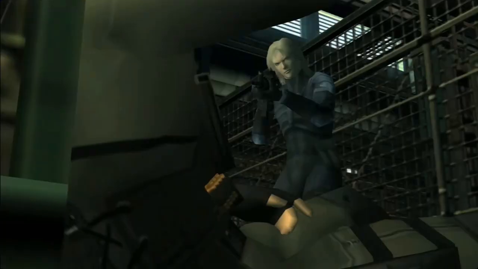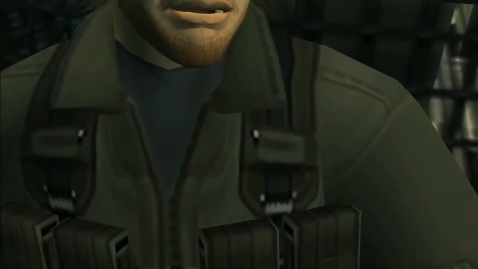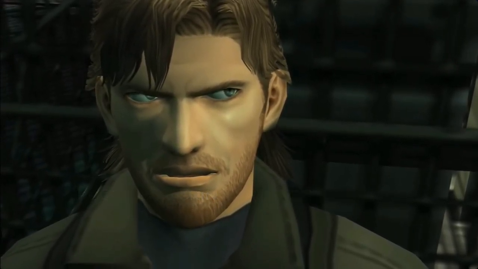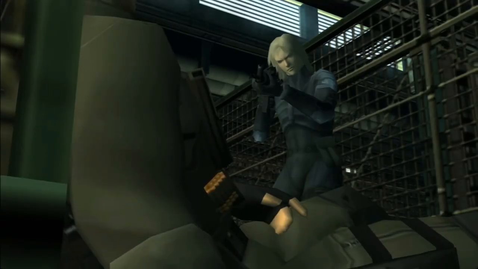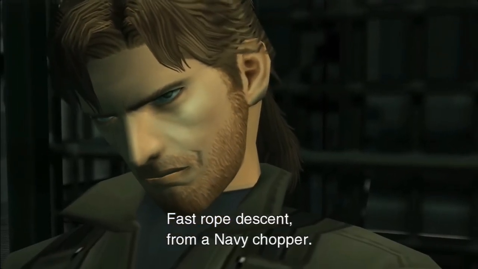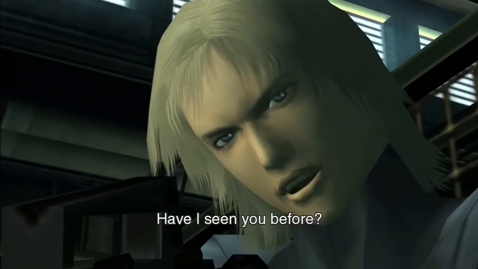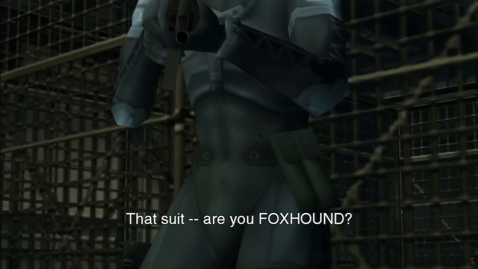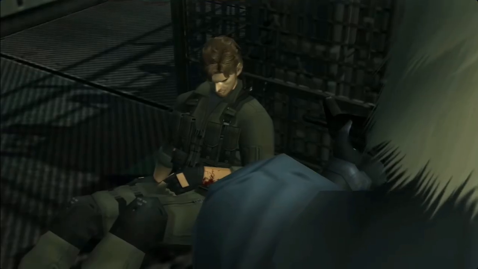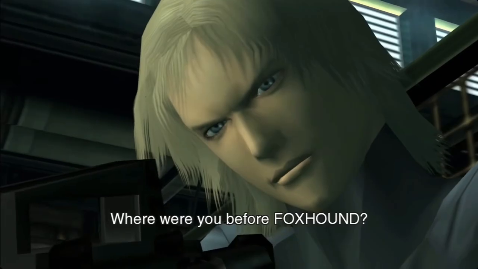Lieutenant Junior Grade. Are you a Navy SEAL? How did you get in? Fast rope descent from a Navy chopper. Have I seen you before? That suit. Are you Foxhound? That's right. Foxhound was disbanded. Huh? Where were you before Foxhound? Delta Force?